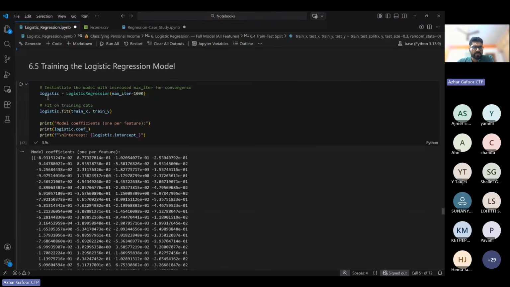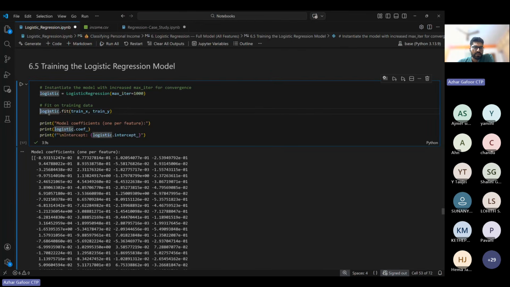Here we are initiating the model. Then the maximum iterations we are setting to be 1000 for convergence. If we increase the iteration number, we may have a better model, but sometimes it can overfit the data and cause generalization issues. So the prediction will be bad in such cases.